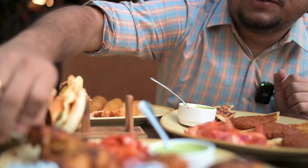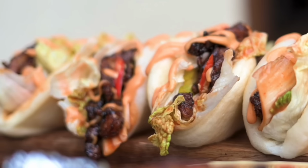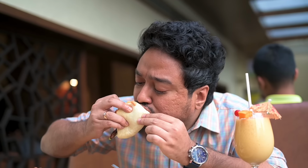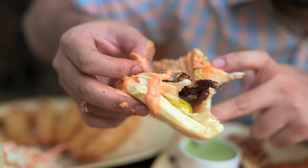The next we're having is some barma tangri. Next item jeta khachi, they've introduced chicken bao as well on the menu. Wow. This bao is dressed so well. It's very crunchy with all the vegetables that goes inside, and the chicken is also well cooked. Really good. Bao ta atotai spicy chilo.